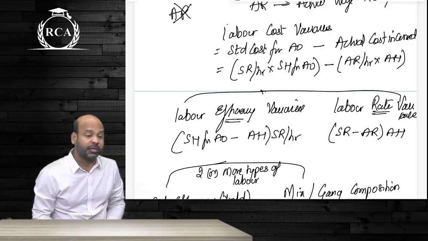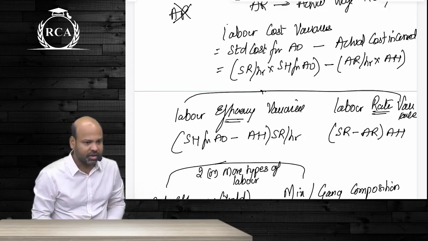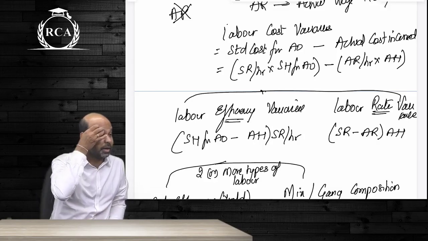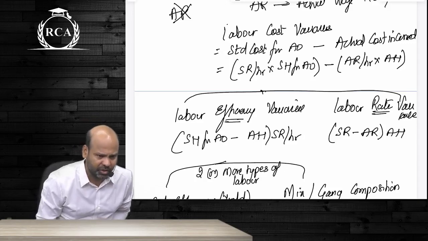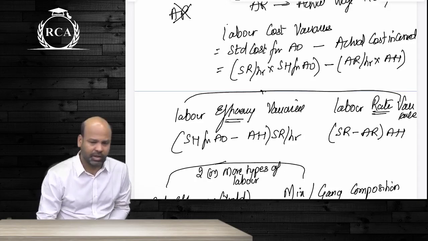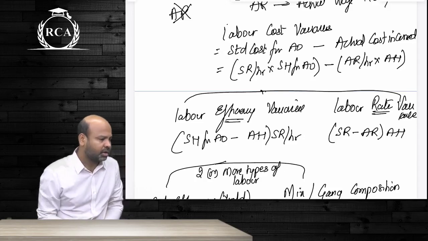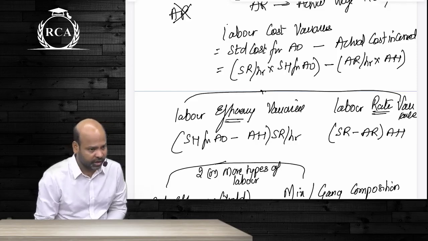So in case they specify that there is idle time, guys, that idle time will be measured as actual hours worked minus actual hours paid multiplied by standard rate per hour. Remember, this is abnormal idle time. Normal idle time, guys, will be adjusted to your rate per hour or number of hours. You will have one question under additional questions where the idle time is normal, check that. So if it is abnormal idle time only, you will have to consider like this.